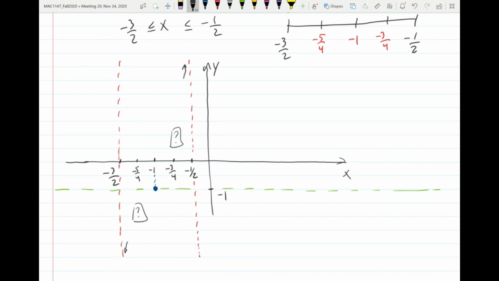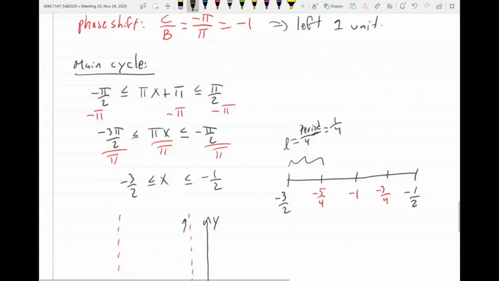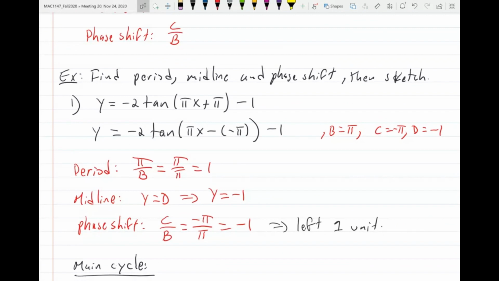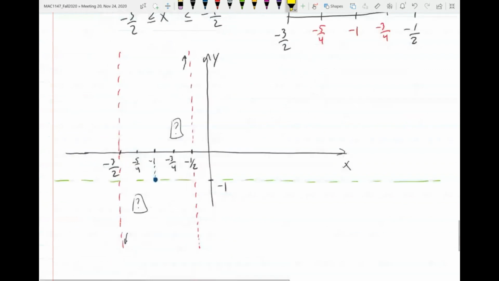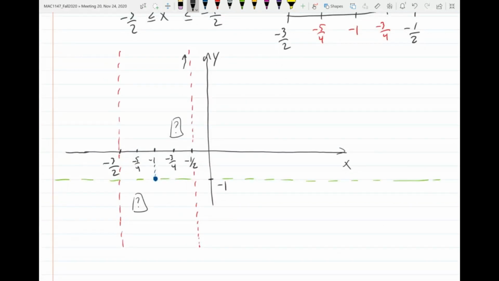If we have a negative on top, you have to watch out because this graph may be flipped. And in this case, it is being flipped because of the negative. Notice that we have a -2. So really, this process now is all reversed. So it's going to be going this way because of the flipping. It's going to be going this way because of the flipping. And then it's going to go here. And this guy is going to go here. So our graph is going to look like this, okay? Because of the flipping.